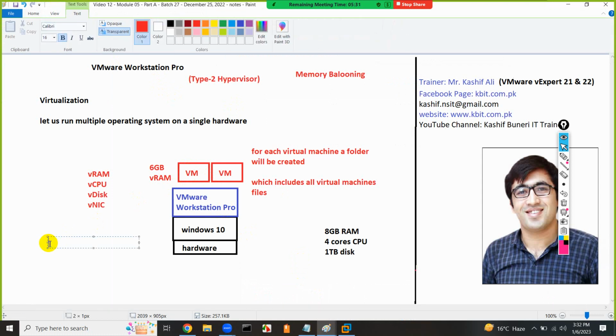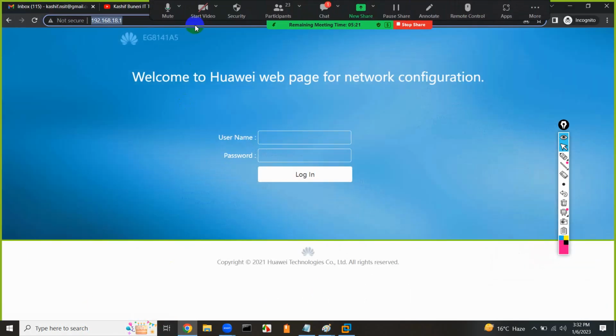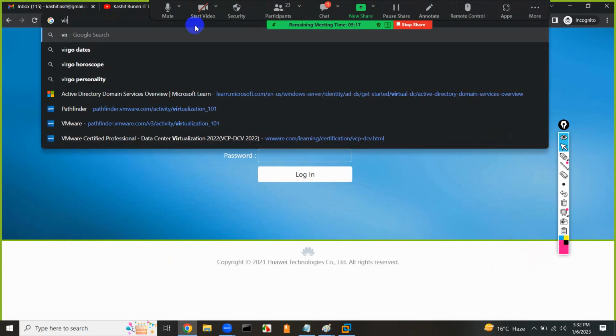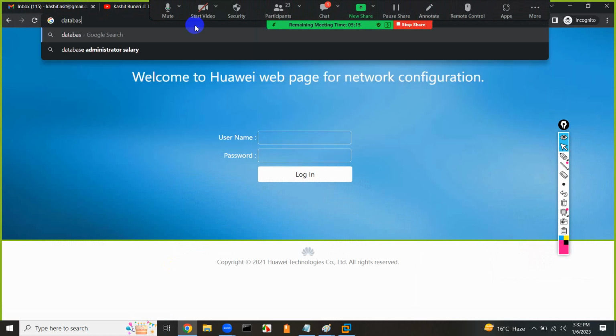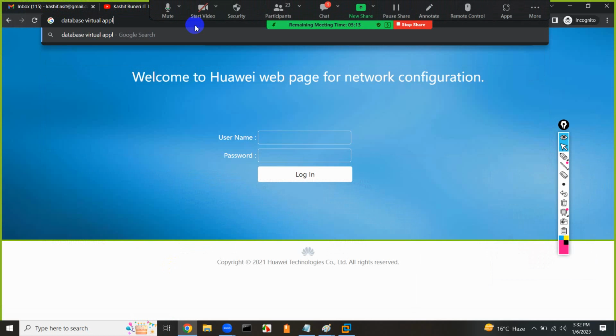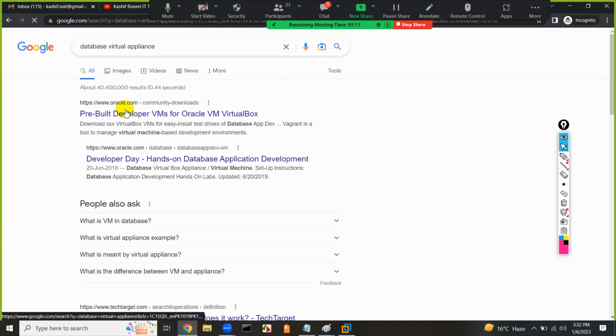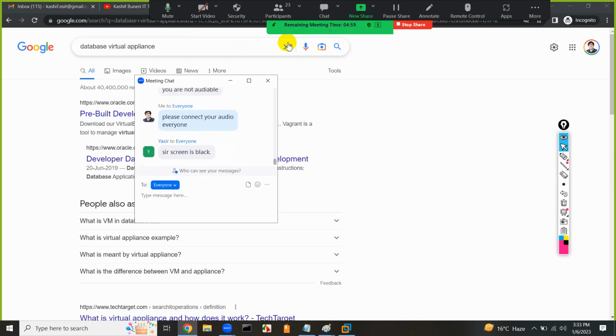A ready-made virtual machine is called a virtual appliance. For example, if I need a database virtual appliance, I can download a ready-made virtual machine from the internet, deploy it on my VMware Workstation, and run it.